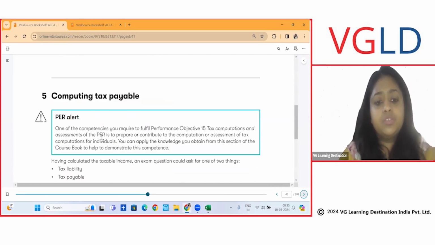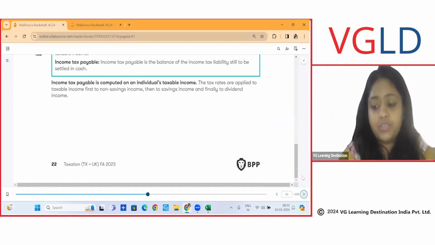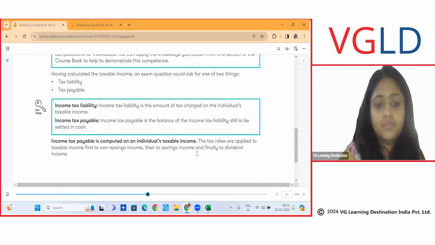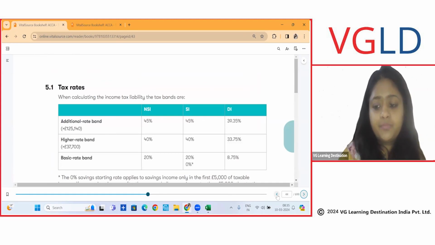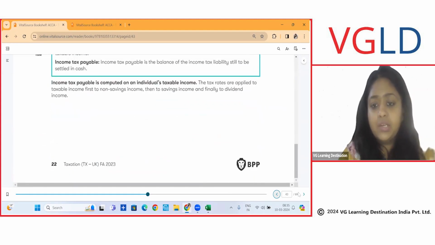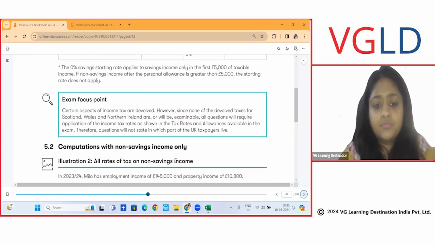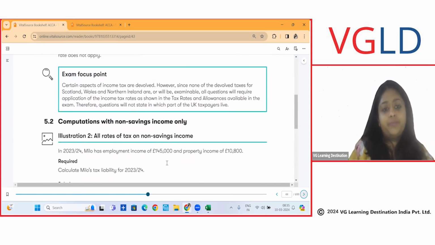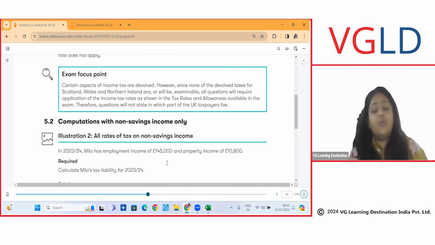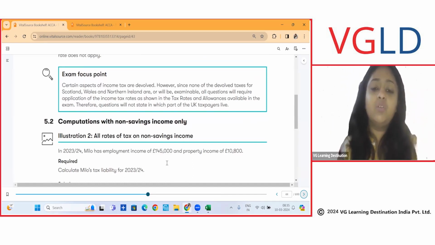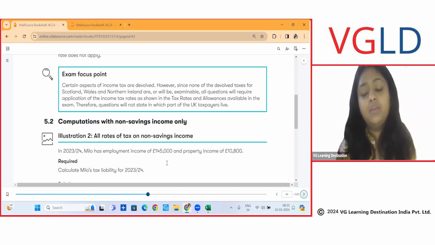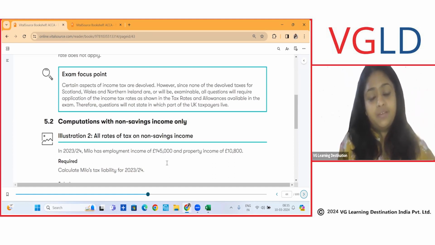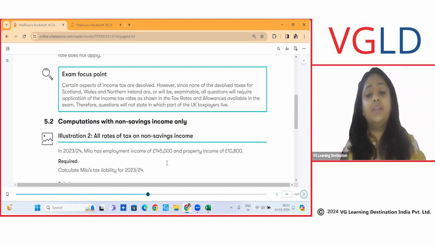I'm going to take up 2-3 questions now on dividend income and tapering before I take up the next topic. So don't keep your calculators down. Okay, give me the answer for this one. Employment income is 1,45,000. Property income is 10,800. Only these two incomes are there. You have to calculate the tapered PA. You have to calculate the final tax liability as well. So just give me the answer for final tax liability. Be quick. I won't give you more than 1.5 minutes.